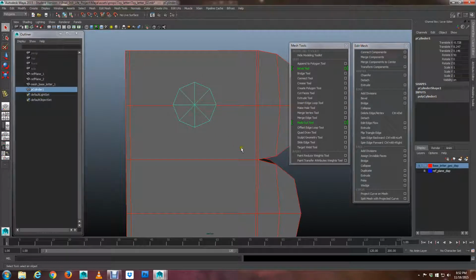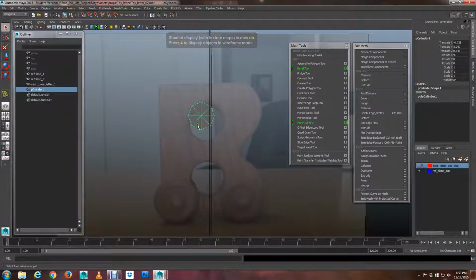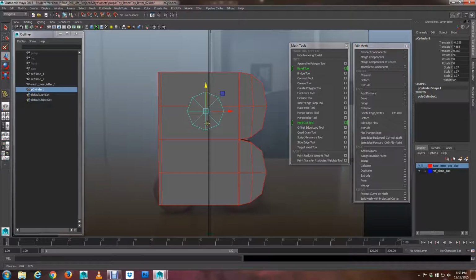First thing I'm going to do is make sure that this cylinder shape is about the size that my reference needs it to be. So if I grab this, I'll hit the 6 key. I'm going to turn off my B shape. First of all, this is in the wrong place, so I'll move it down to about there. I'm going to scale it up, and I'll move it up a little bit. So there's my cylinder shape. Turn my B back on. So this is where my cylinder needs to be, right?